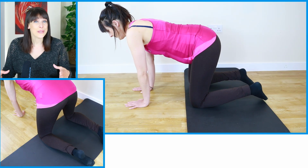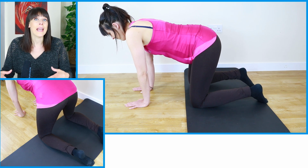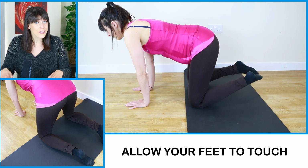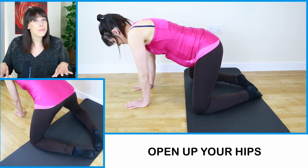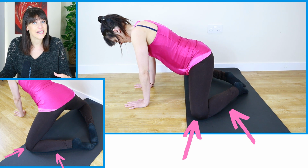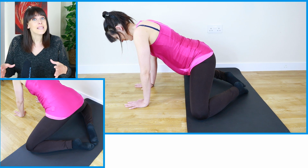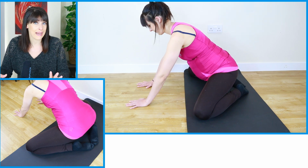Yes. So what you want to do is, first of all, remain in the same kneeling position like in the previous exercise. And please make sure that your knees are on a yoga mat or something similar so that you don't feel any pain in your knees. Also, allow your feet to touch so that they really look like frog legs. And then open up your hips while you slowly move your knees downwards until both the inside of your knees as well as the inside of your shins are flat on the mat. You should now be feeling that nice stretch in your thighs. If not, you can increase the stretch by slowly moving your hips backwards. Just keep in mind that this is not supposed to be painful, okay?